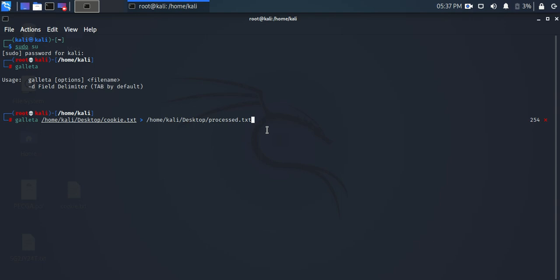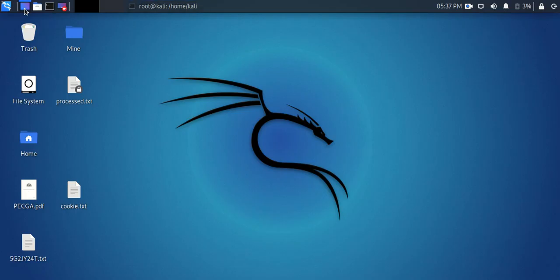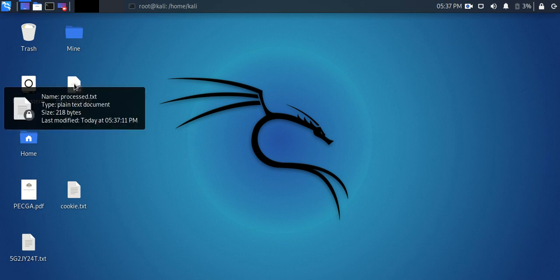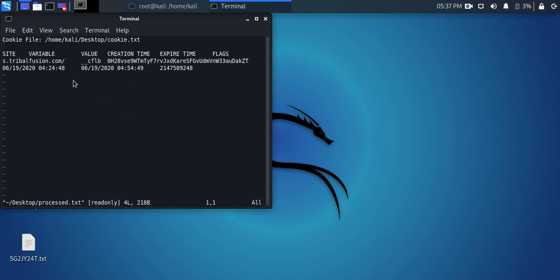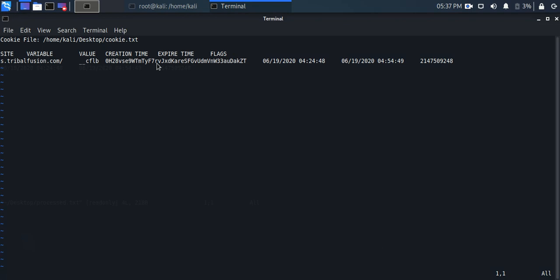So I'm going to press enter here, and then my file will be created. As you can see, with two files, and now we have this processed text file, right? I'm going to open this file, and as you can see, it's now neater, and you can see that the site is Tribal Fusion, and then the variable is this whole aspect here.